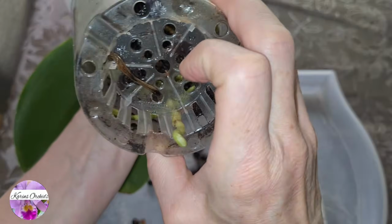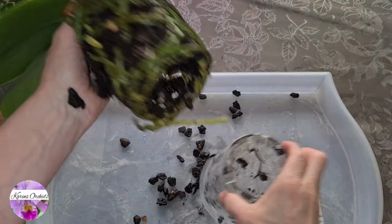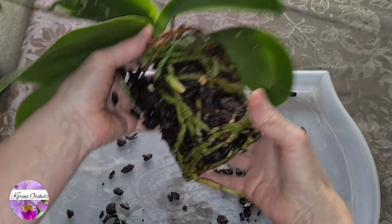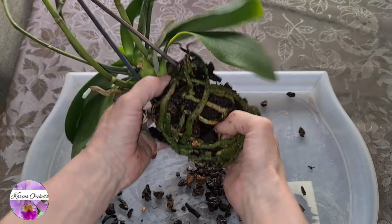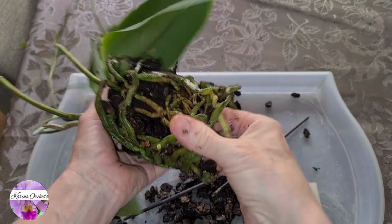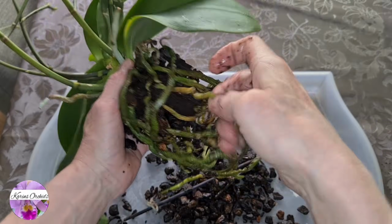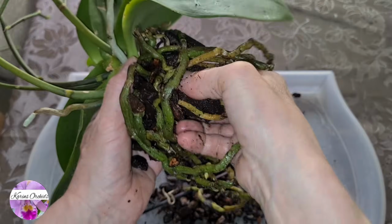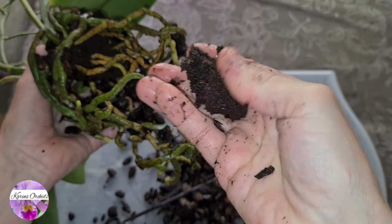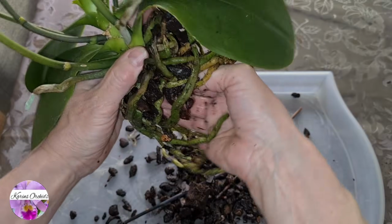See if we can get this root out from there in one piece. Oh yeah, we could. Now you can see medium grade bark, kind of flat bark, nothing more than bark, and of course get rid of the stakes, and of course the famous little plug of cocoa or peat. Yeah, peat probably. Feels like a sponge. But we don't need that one.